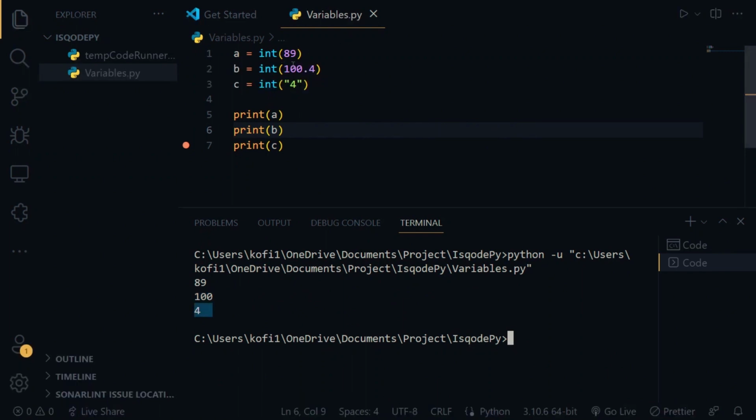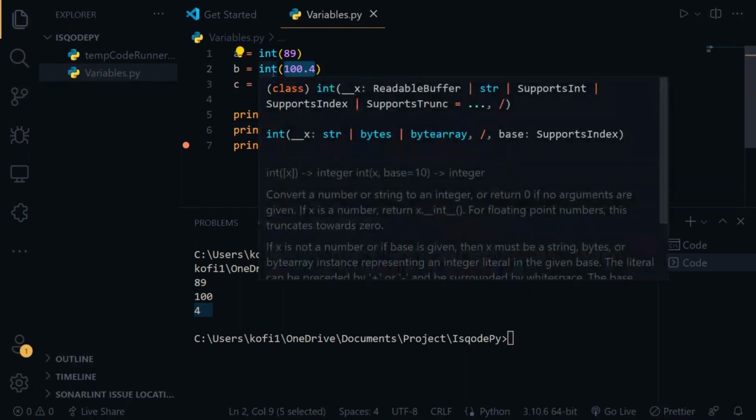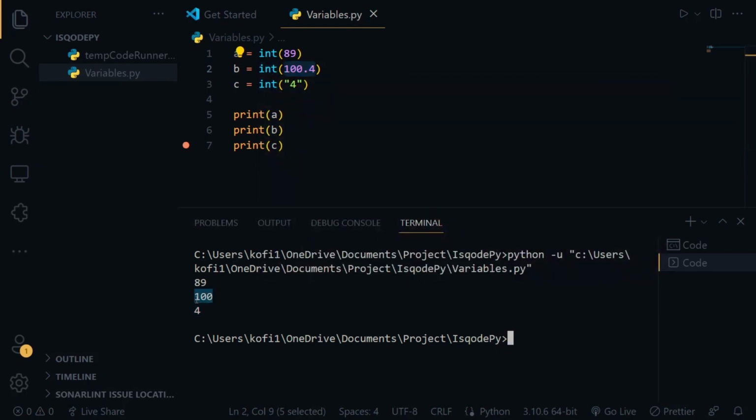That means you have been able to successfully change this one from float to integer, and now we have 100 here. And then we've been able to change this one from a string to an integer too. So that is typecasting for what? Integers.